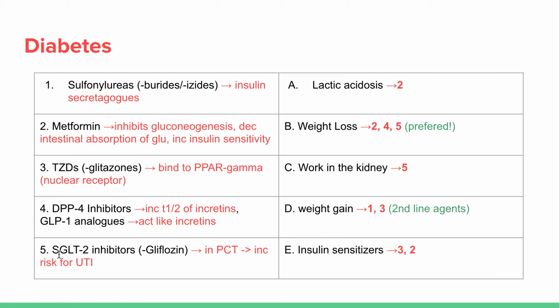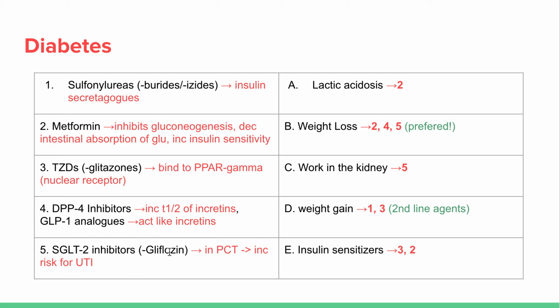And the last one you want to remember is our SGLT2 inhibitors, or gliflozins. Remember the flow, right? Flow, like flow of urine. So gliflozin, flow of urine, they actually work in the kidney, specifically in the PCT, and they block the SGLT2 transporters in the kidney. What that's going to do is decrease the reabsorption of glucose back into the body, and instead you're going to now pee out all the glucose.